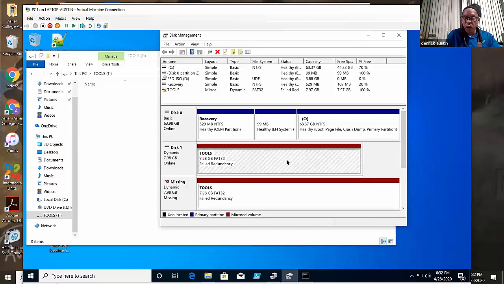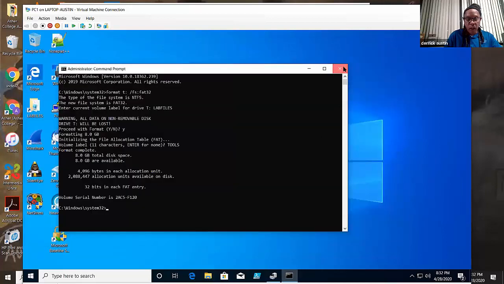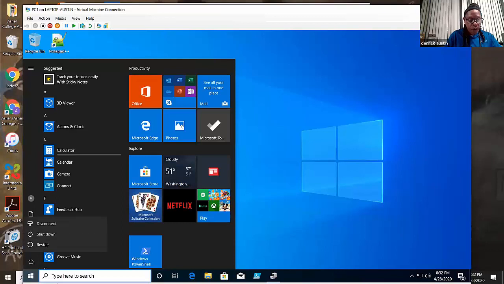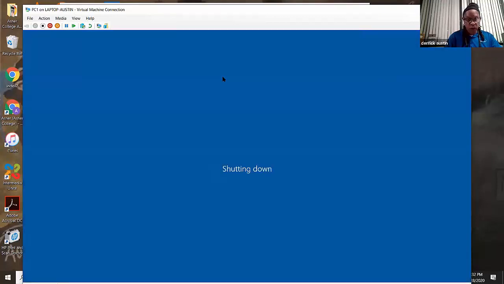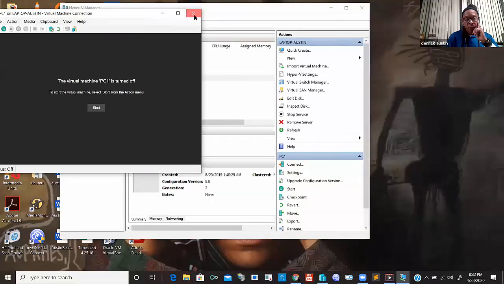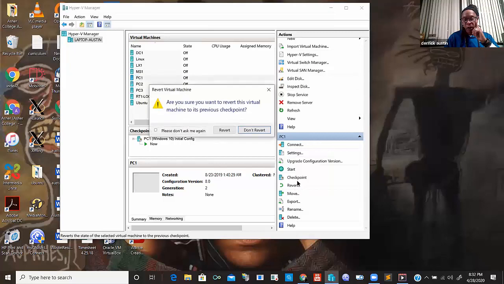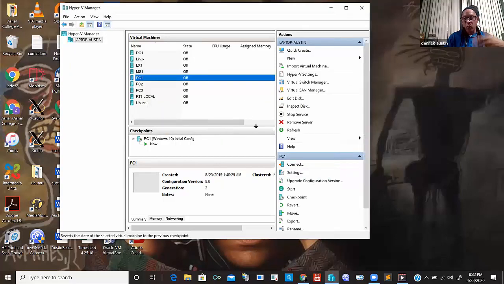It's great to do some of these things on your own. Whenever you're done with the lab, a little housekeeping: they always ask that now that we're done, we close out and shut it down. When you leave a lab, they end every one of these labs this way. Once this shuts down, okay, now we're done. To reset the lab back to the way it was when you first began, you click on revert, and it puts it back the way it was at the very beginning.